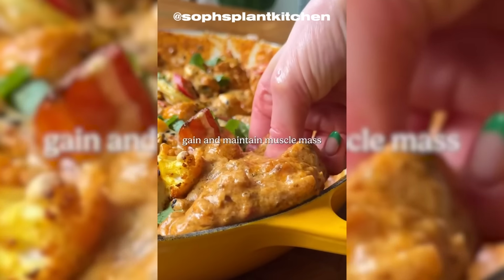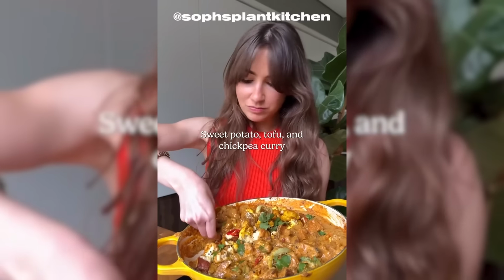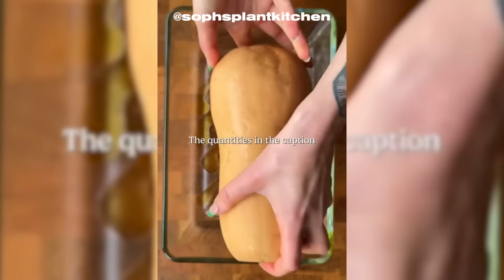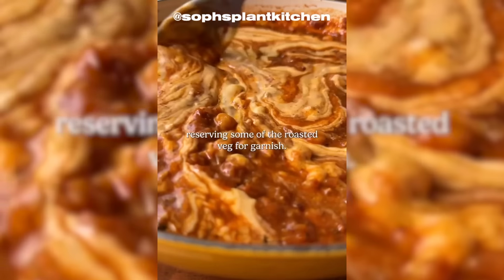I'm very excited about this one because it's another delicious sort of curry dish. And I feel like these are the dishes I find myself making most realistically, most often, just because it's a great way to get a lot of flavor, a lot of veggies, easy to sneak some protein in there. I'm a big fan. This recipe is a high protein sweet potato, tofu, and chickpea curry.